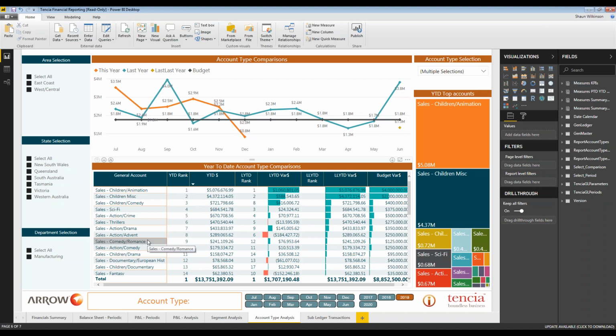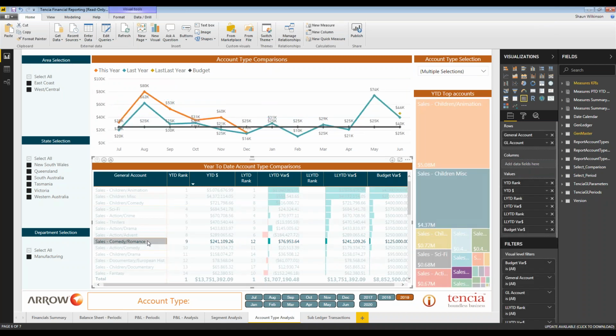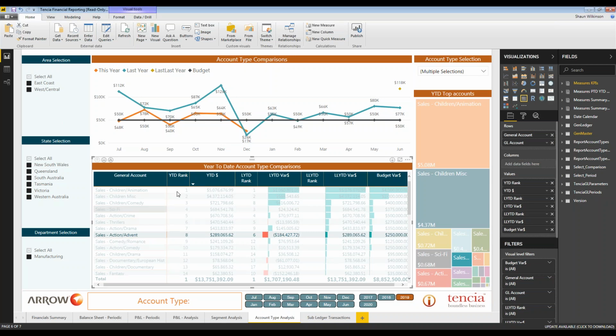So if you want to have a look at how one's performing, we looked at comedy and romance. Comedy and romance on the last page we thought went down. So if you have a look at the visual up the top, very quickly it shows us that last year to date rank was 12, it's gone to 9. So you can see that the orange is sitting above the blue the whole way through, and we've improved on budget to this point in time. If you have a look at one that shows in red here, action and adventure that we were talking about before, we now get to see that the orange falls below the blue line. So here you can see quickly, well, this clearly is struggling compared to where it was at last year, and we've dropped below budget once already this year.